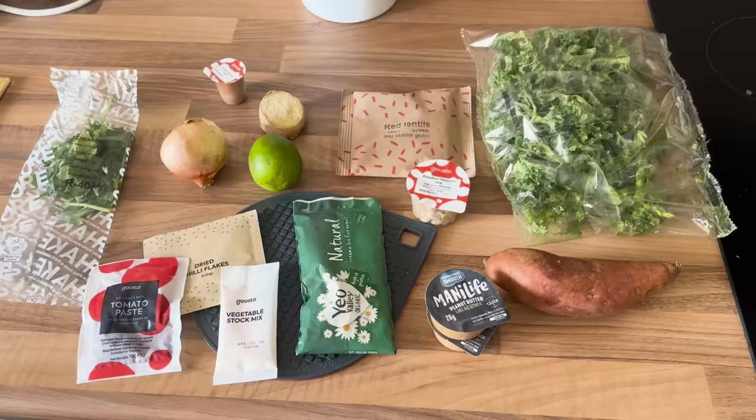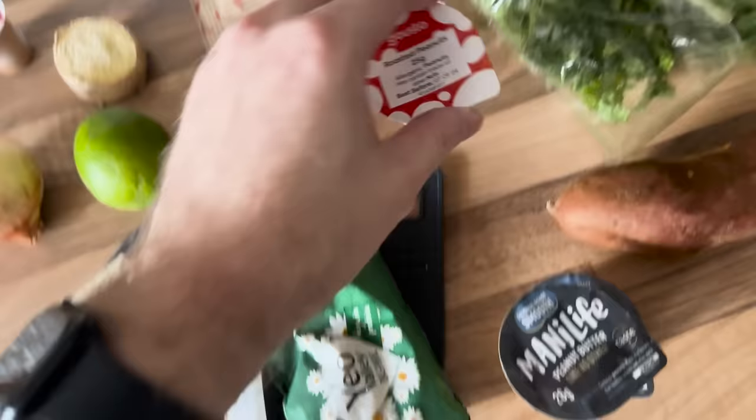There's a hell of a lot of ingredients on this one, as you can see. So this is going to take a while, 25 to 30 minutes, but it's 581 calories, which I would have thought would have been less having been all veg, and it doesn't seem like the ingredients are that bad, so whatever, let's go through them. And we have coriander, an onion, a lime, some ginger, curry powder, tomato paste, chili flakes, vegetable stock, yogurt, peanut butter, peanuts, kale, and a sweet pot.